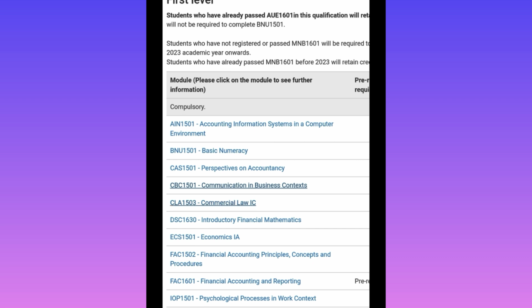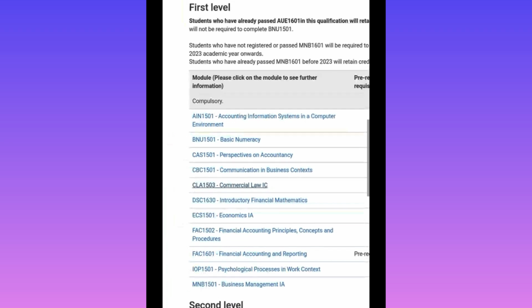Then the next one is commercial law. It has an exam, and it is a little bit difficult because you are going to write an exam. When you're answering the assessments, they are much better because you are just going to use the study guide and answer the assessments. But when it comes to the exam, you are going to have a lot of questions with limited time, and I think, yeah, it is a bit difficult, this one.